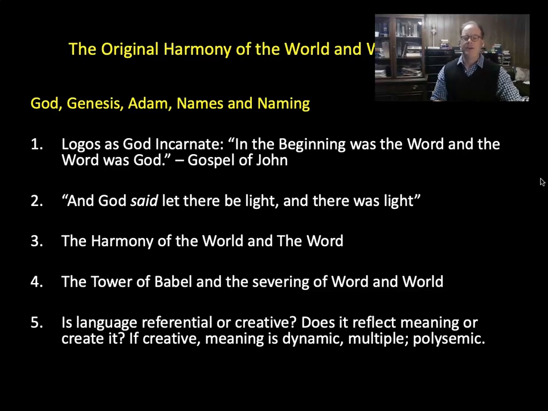So the Tower of Babel we talked about, which is to say there was this harmony of the words with the world, and the Tower of Babel comes along. They try to build this tower up, and God says, no, no, no, you're not going to build a tower to the heavens and become God yourself. And one of the ways he stymies them is to twist their tongues, which makes them not able to speak the same languages, and they're unintelligible to one another, and they can no longer coordinate to build this structure. And it is a kind of origin myth to explain the origins of all the different languages in the world, right?